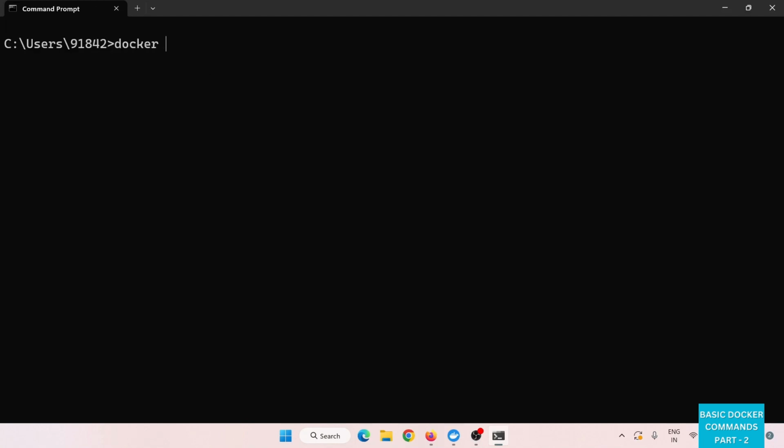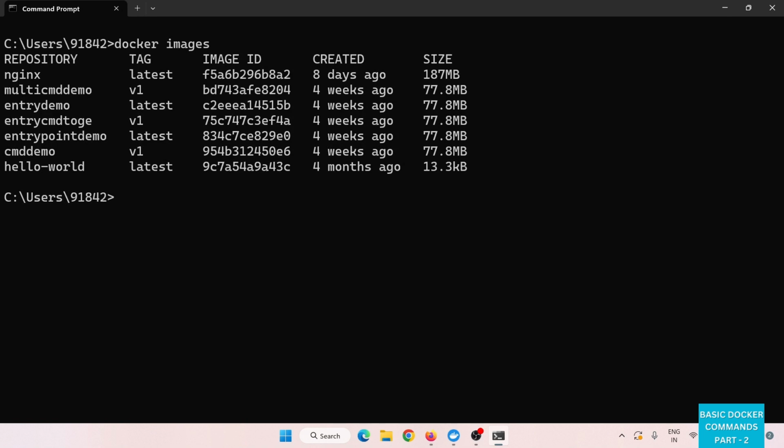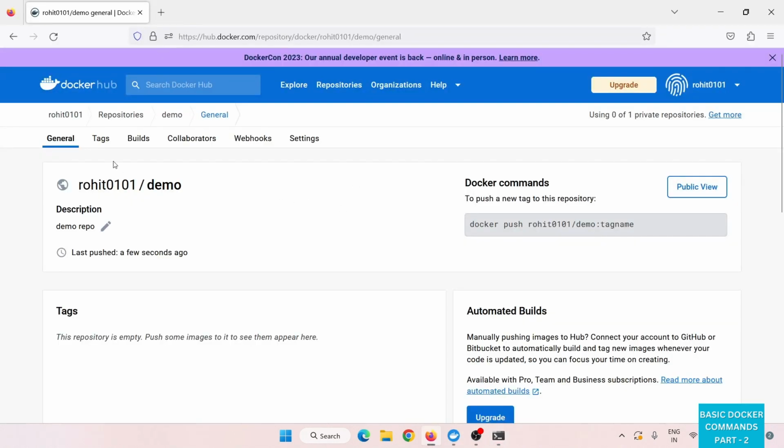First, clear the screen. Images. Now, for example, let's push this entry demo image. Simply you have to do docker tag, copy the image ID, and here you have to mention your repo name.